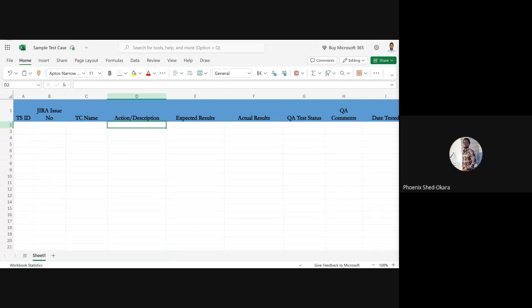So that is where your test plan comes into play. Remember, your test plan also consists of test data, right? So you put all your test data in your test plan, so if there should ever be any need for any credential of any sort, it can be located in your test plan. But there's nothing wrong with also inputting the credentials that you use to test, so that any QA that wants to pick it up can use the same credentials to get the same outcome. Does that answer your question?